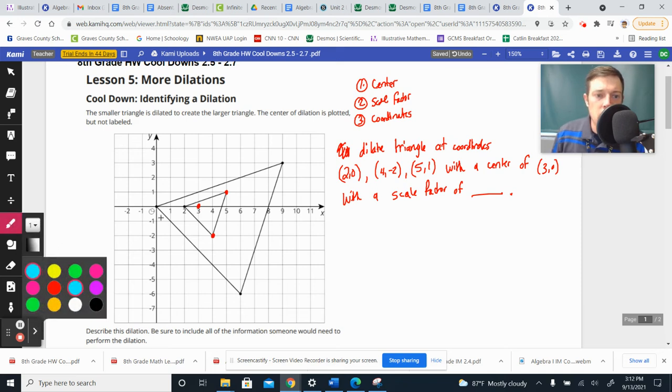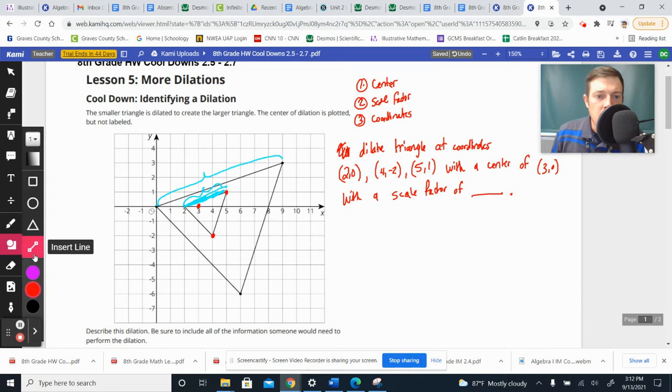One thing that you could do is you could look at the sides. If you had a ruler, you could actually measure how long this is and compare it to how long the corresponding side here is. And you could do a simple division to find out how many times bigger that it is. That's really simple.